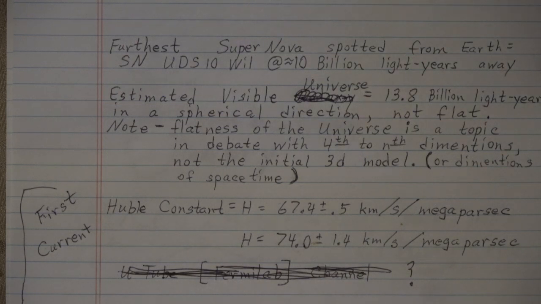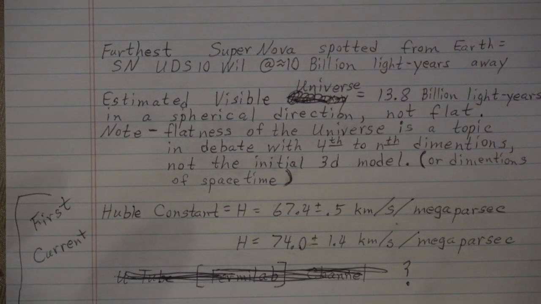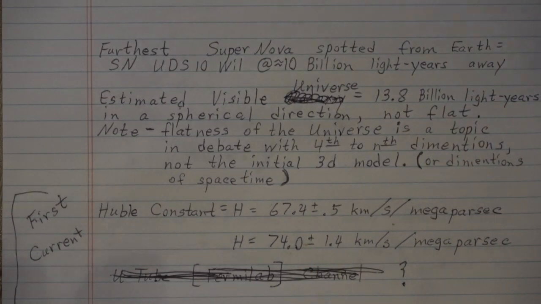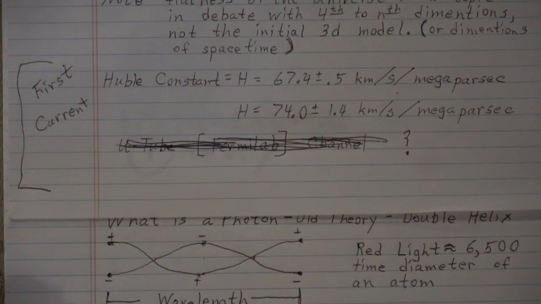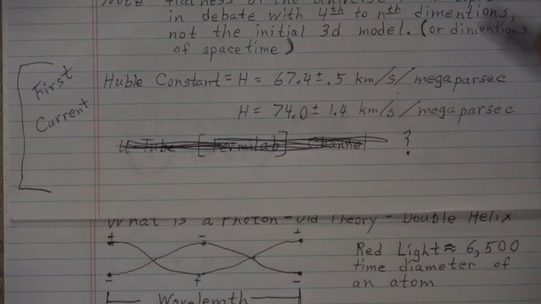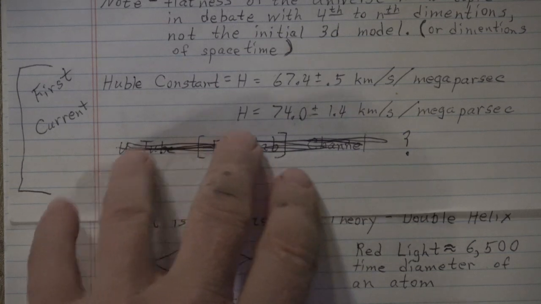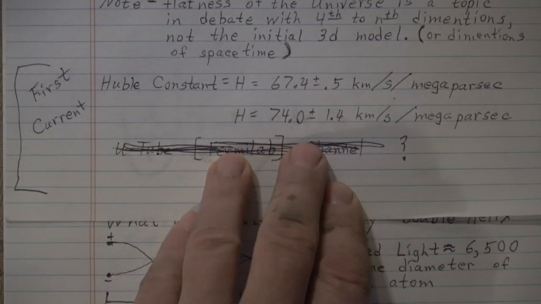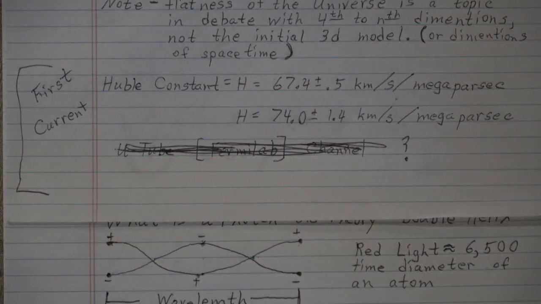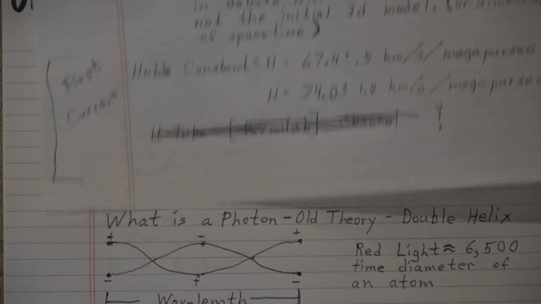Now, this is a theory about what redshift is, where redshift is coming from. It's not necessarily a given. We don't know for sure. So going with Hubble constants, the slowdowns, we have this. So the redshift is calculable with the Hubble constant and with the current one. And you'll notice that these two, the plus or minuses, don't match. So there are some discrepancies in the math. We'll get better as we get better telescopes.